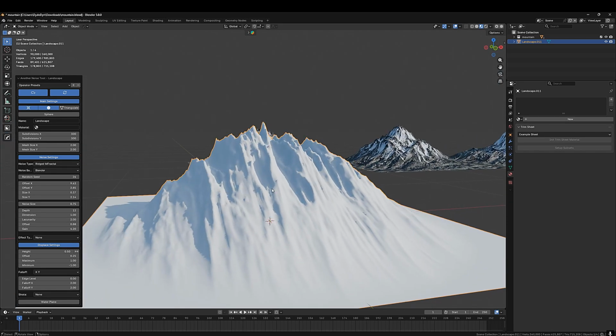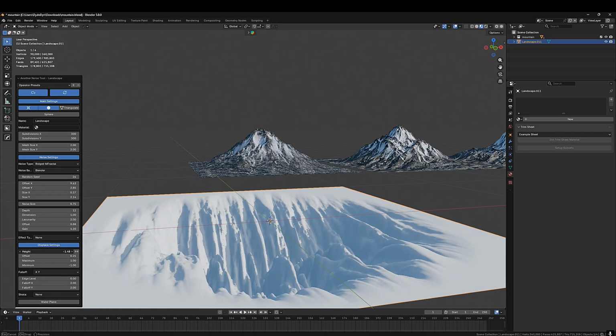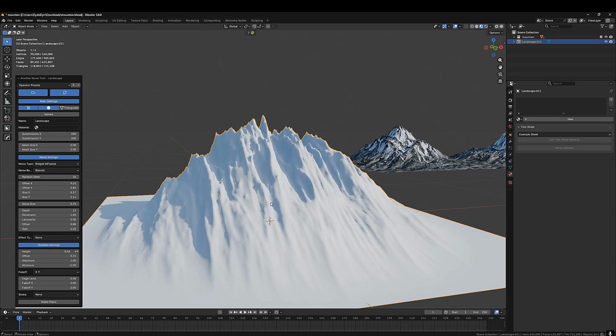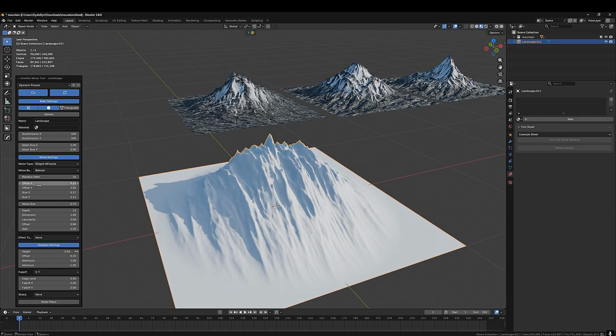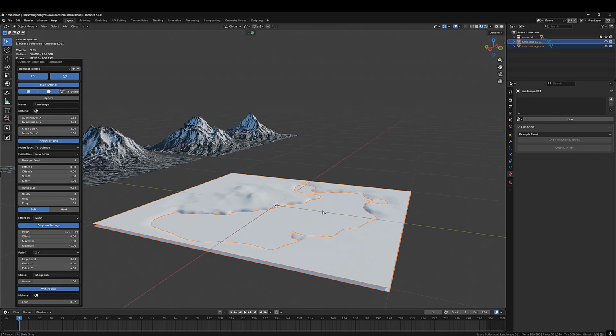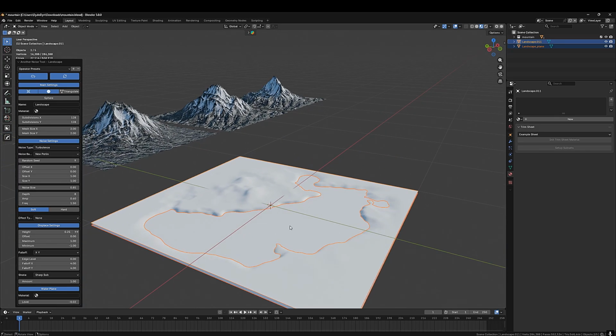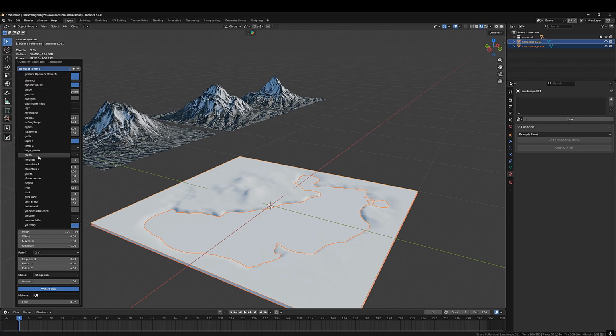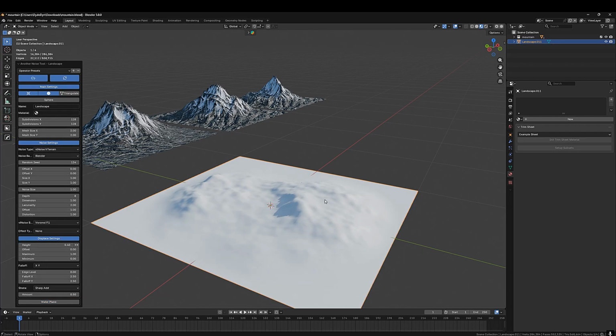But in order to change the height, you can just go to this height option, and you can decrease or increase the height of the mountain like this. It is pretty simple. And another thing is, if you need some sort of lake, you just have to go to the operator preset, and you will get a lot of options. You can choose anything, but I want to create a lake, so you just click on lake, and you will get a lake there. You just have to put the water material in the center and the ground material on the outside, and it is perfectly fine. But we are talking about mountains, so we will just create mountains.